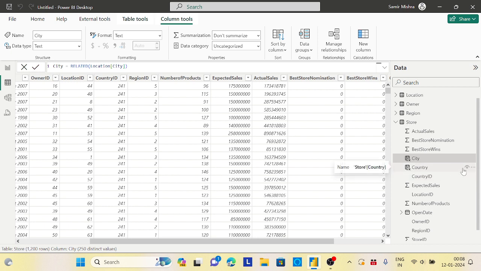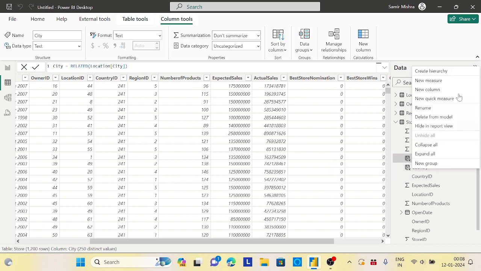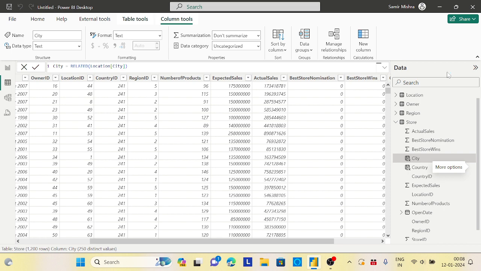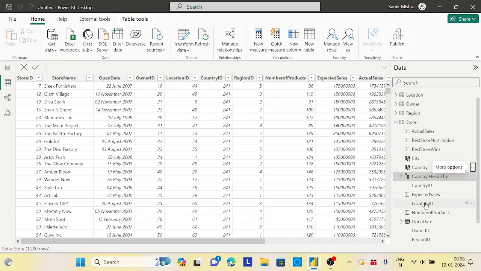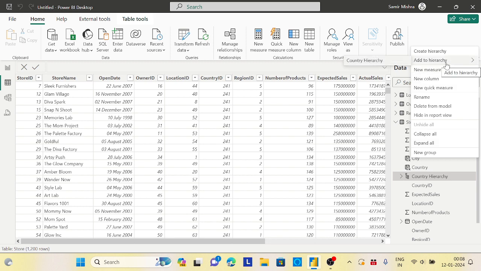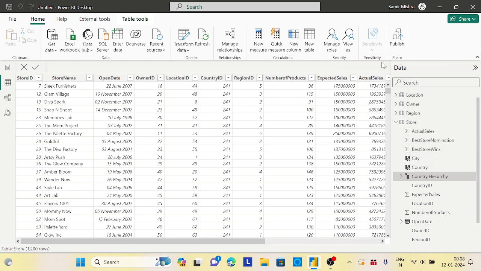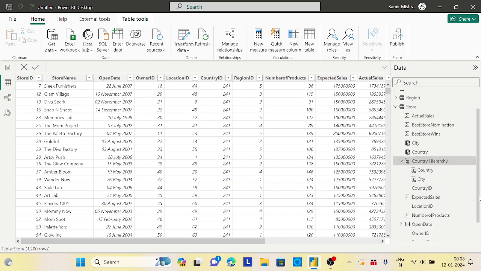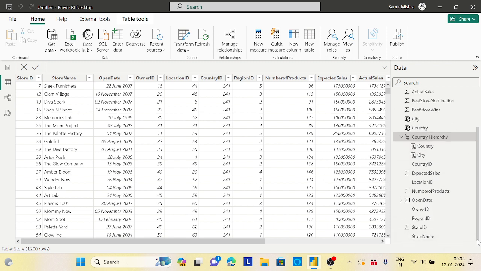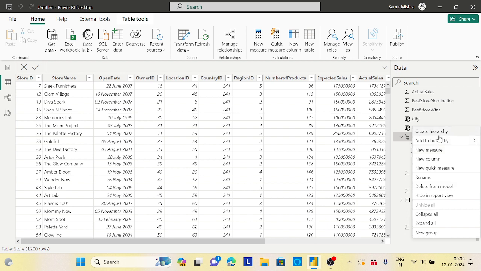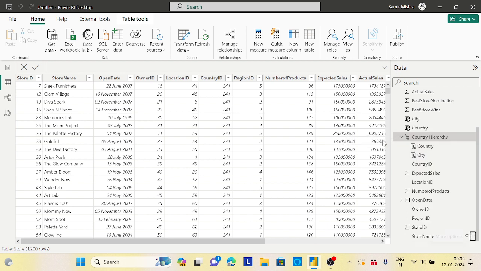The first level will be my country. I'll just create a hierarchy. Then I will put my city, add to hierarchy, country hierarchy. If I expand it, there is country and city, and the last one will be my store name. Country hierarchy. Alright, so this is done.